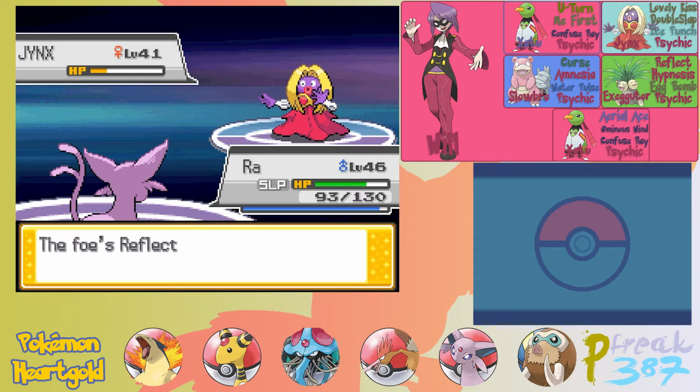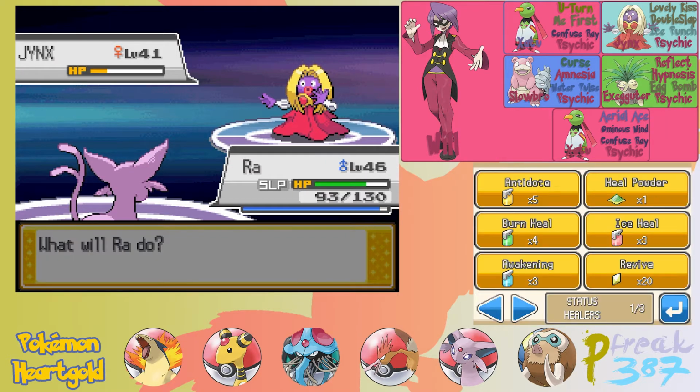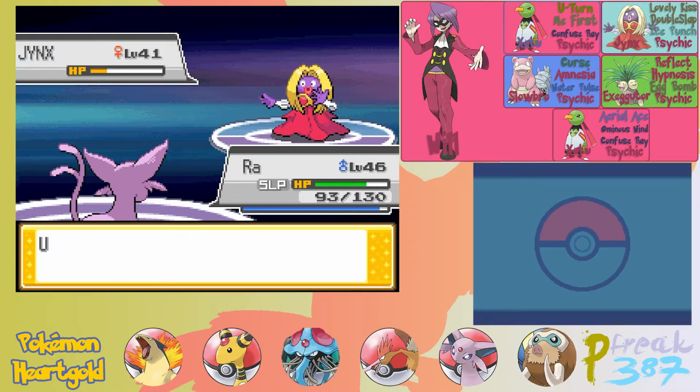Ooh. Lovely kiss, and of course we're asleep. Okay, well... I am going to use one of the Awakenings. Because I'm pretty sure he's also going to use a... oh no, he's going to use a Full Restore.